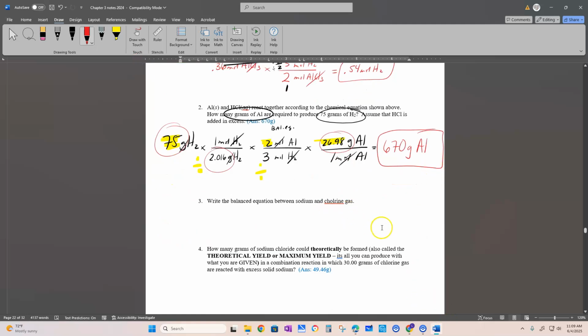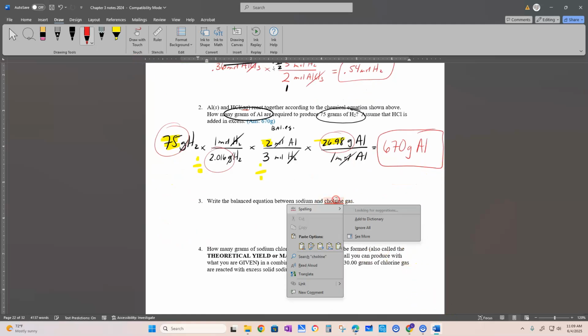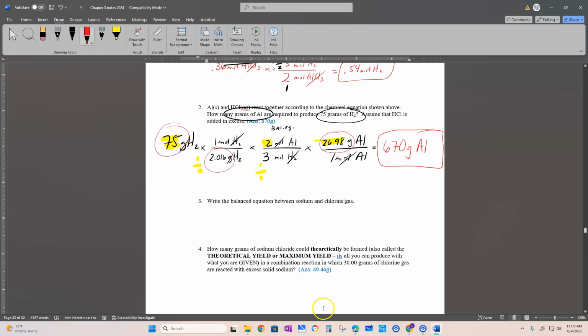This time, what if you, oh, and bad spelling of chlorine. That's bad. Sodium and chlorine gas. All right, so sodium is a solid. Chlorine is not only a gas, but it's a diatomic. Naturally doesn't occur by itself. So I got to put Cl2. Sodium, when it comes together, is +1. Chlorine, -1. That 2 doesn't come over. You got to use that to balance. So sodium +1, chlorine -1.